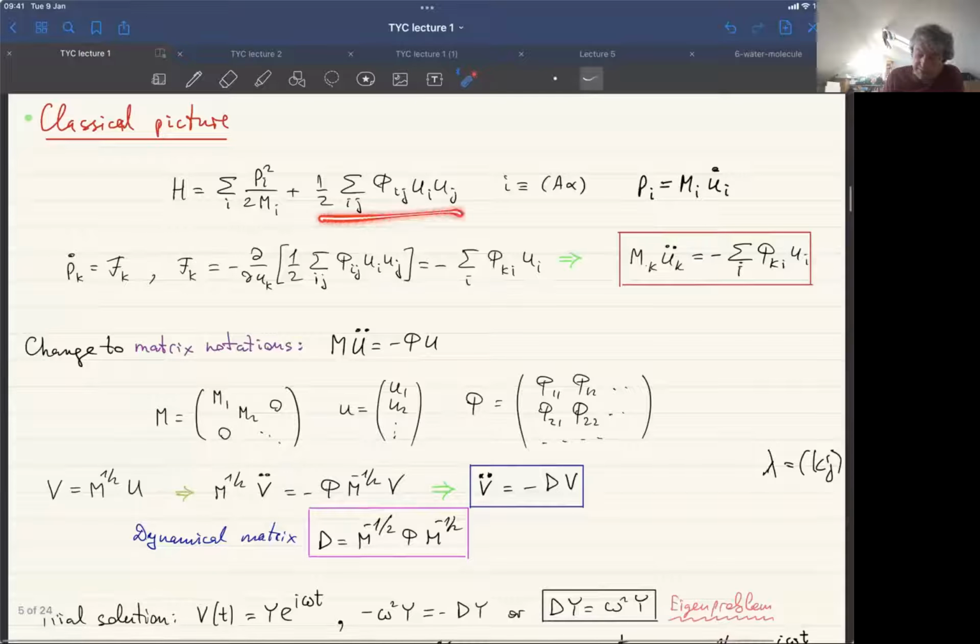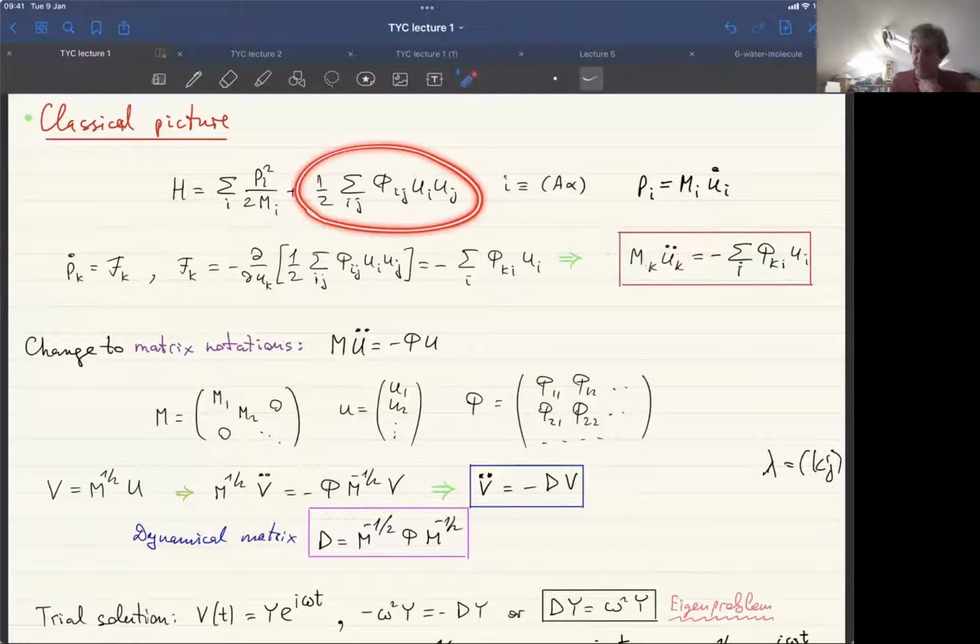And here we have the potential energy term. I don't know if you're familiar with the Hamiltonian Lagrangian formalism. At some point I will have to use Lagrangian formalism, but here I just appeal to your knowledge of the Newtonian equations of motion. A Newtonian equation of motion is this one. So the momentum dot, the time derivative, is equal to the force acting on the same degree of freedom k. And that force is determined by a minus derivative of the potential energy with respect to atomic displacement. And we already discussed that this would be equal to that expression, where phi is the force constant matrix.